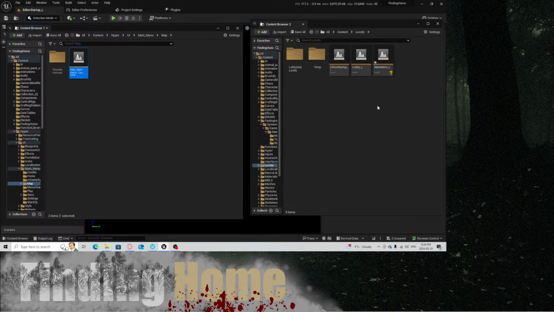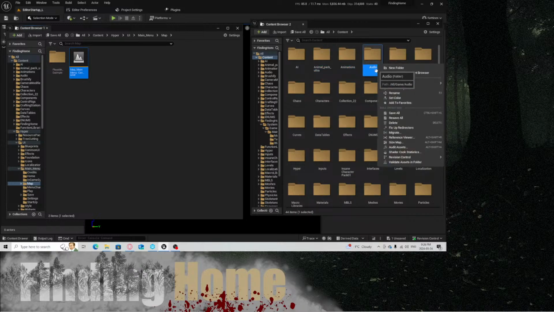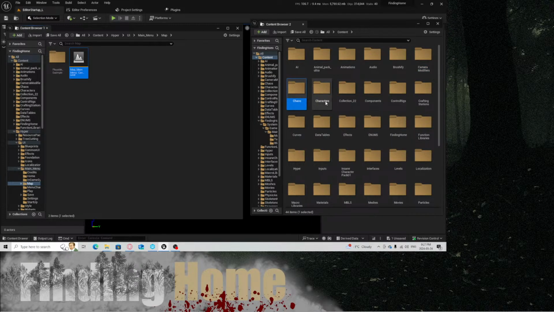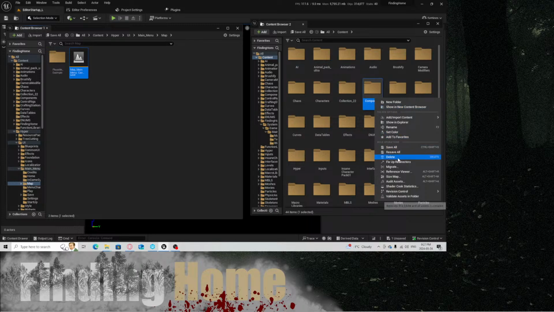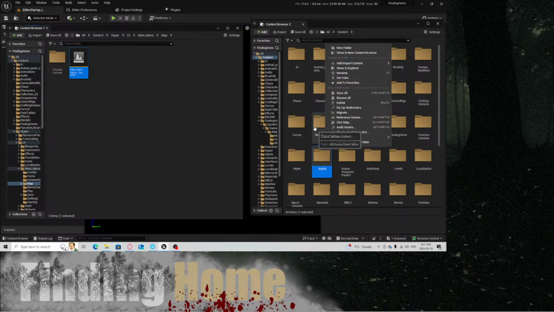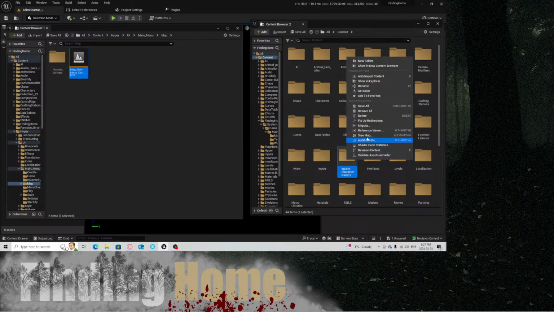Clear. It's because that still existed in the references. So we're going to have to delete everything, and also because I have copied and pasted, I believe. So we're just going to fix up redirectors all the way through, I believe. Make sure there's nothing still out. We're going to submit changes. And then try to copy over that map. We know we're just playing a sound 2D, so it's not too big of a deal.